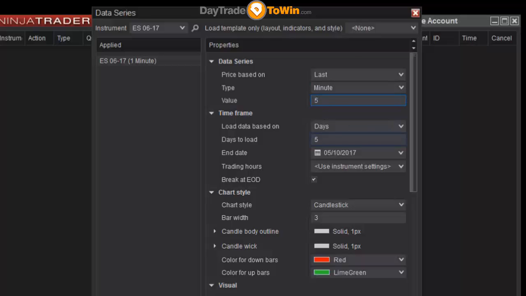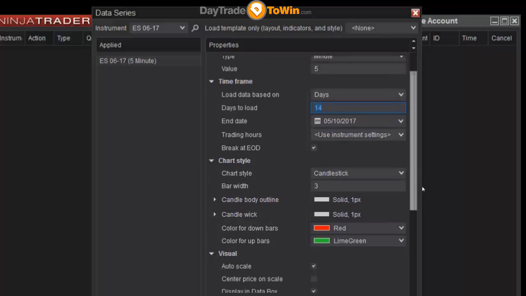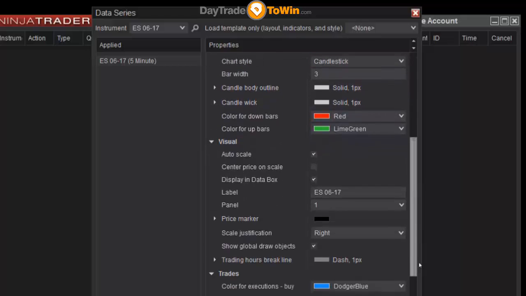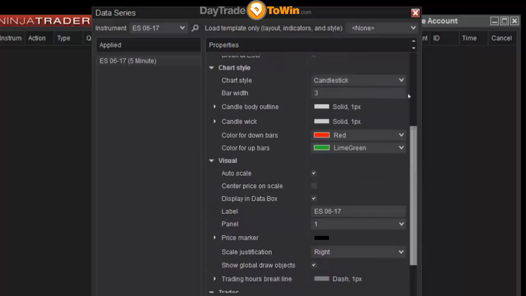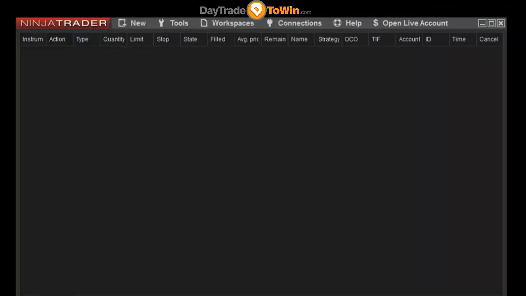The other setting I recommend changing is the amount of days to load. You can specify a value for the amount of days to load. If you want to load up 14 days of history, type in 14. This will give you 2 weeks to scroll through. If you want 30 days, you can do that. I probably wouldn't go beyond 30 days or so, just because it can slow down NinjaTrader when it attempts to download all that data. So I typically use 14. After that, most of these settings you probably won't change too often. So you can simply click on OK, and then you'll have a new chart come up.